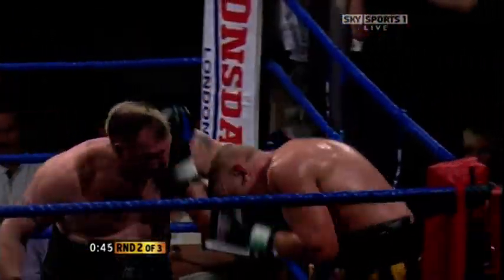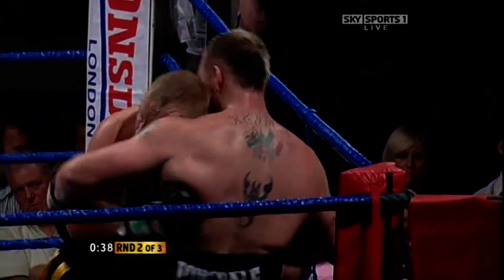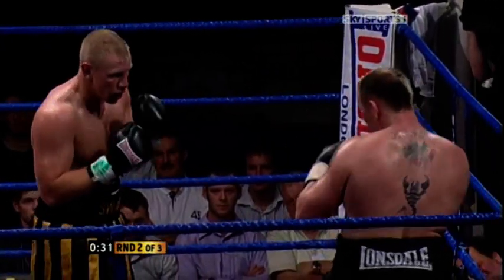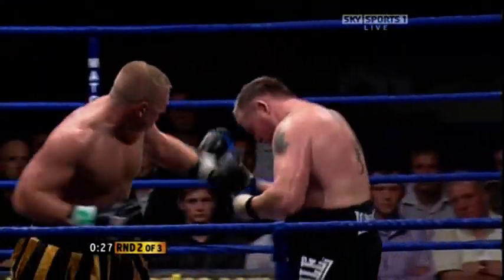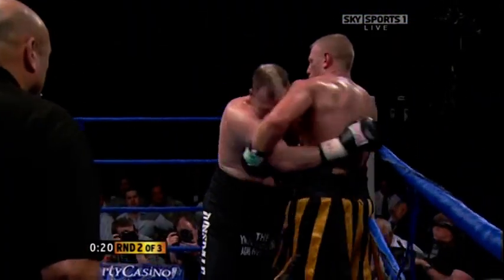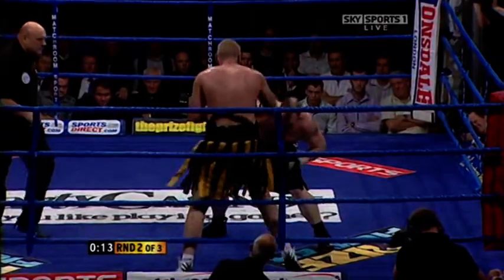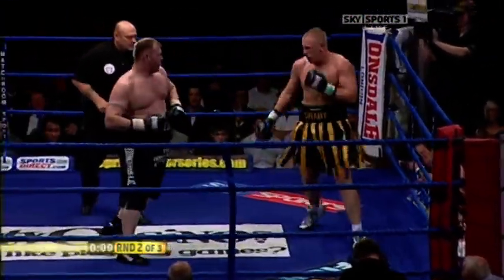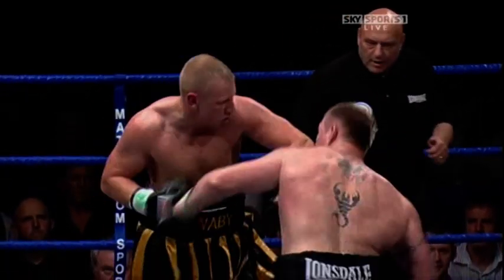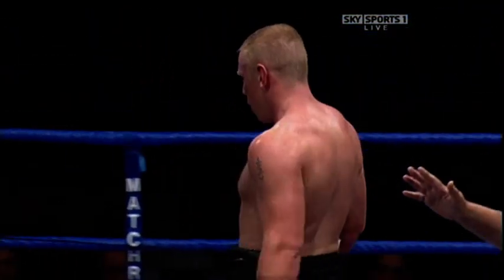Swaby's been here so often — blocks those. Tempted the body shots, Darren Morgan. Dave Price just breaking them up, looking for a bit of clean action. Marked up around the eyes, Morgan. Morgan's not coming out with enough here — that was a little bit better, but he's staying in punching range but not punching. Walked into an uppercut as well. It's crude from Morgan, just wants to try and drive through Swaby, but the better boxing from the Lincoln southpaw. He's just trying to grind Swaby down, I think, but Swaby's been here so often — that was a good round for Swaby.